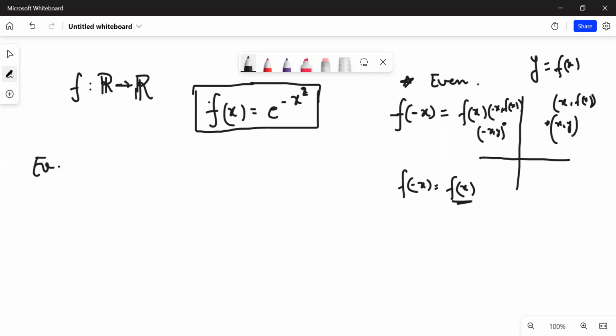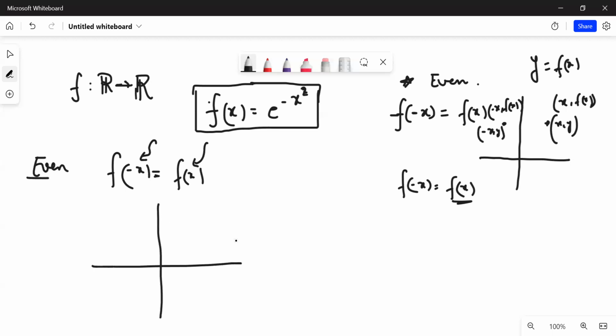Understand again, look, what is the meaning of an even function? An even function means my function is invariant with respect to the sign change. So if I replace my x by minus x, my function would remain f of x only. So what does it mean? If I'm making a graph which is even, and the point x comma y, which I'm writing as x comma f of x, is there, all these points are there on the graph. Then minus x means what? As much as you are here, you should be the same here as well. And at minus x, what would be the value? Again, the value would be y only. Are you getting my point?